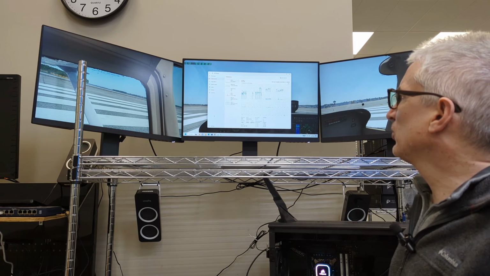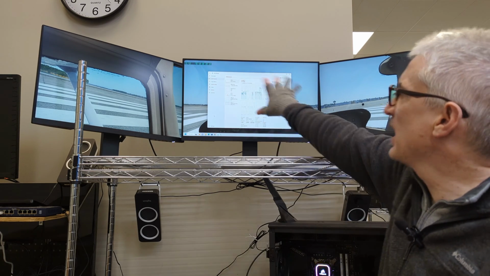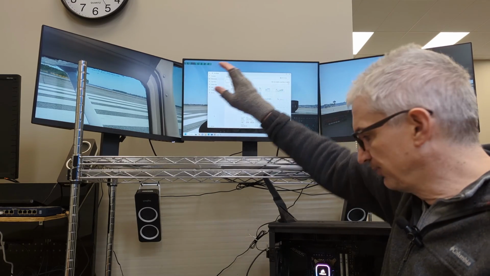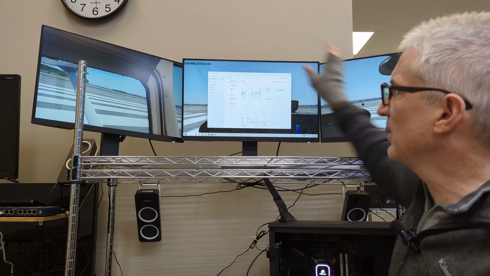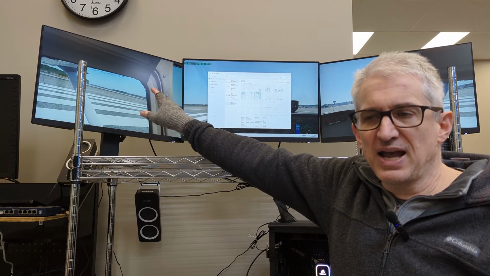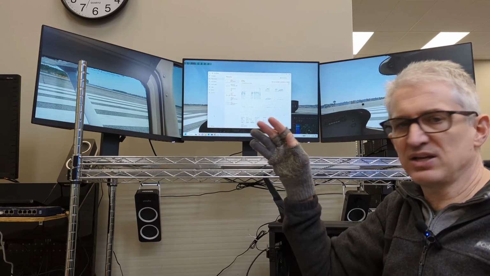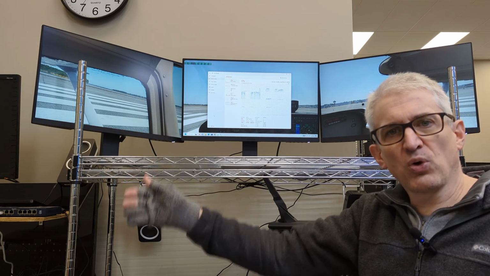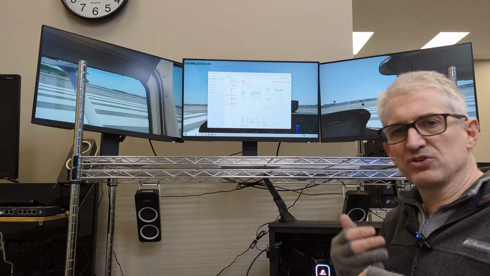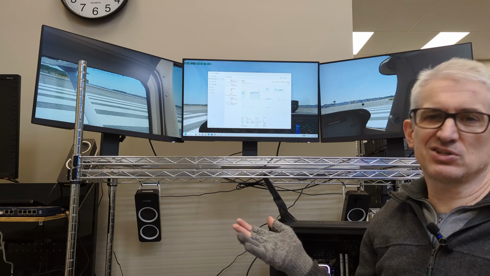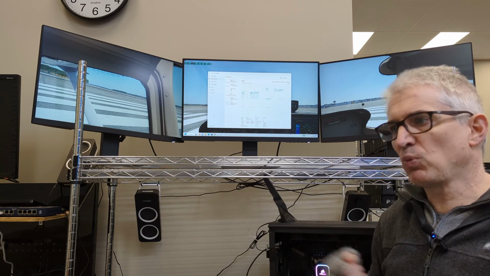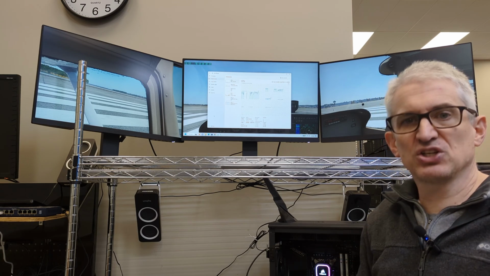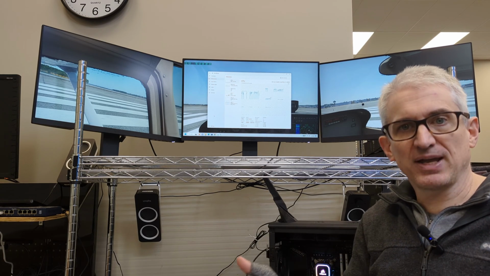So essentially what it boils down to is, let's say we have 90 frames per second on this middle screen. We add another screen, we're going to drop to like 60. And we add another screen, we're going to drop to 30. The reason for that is as you add additional screens, you've added additional work into the pipeline, because the way these screens are drawn is essentially like in a pipeline, one after the other on the same thread. The same worker is being given additional work to do each frame.